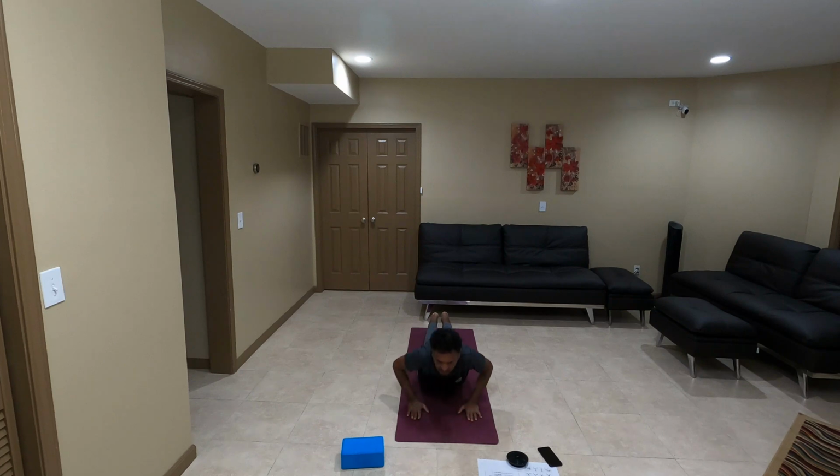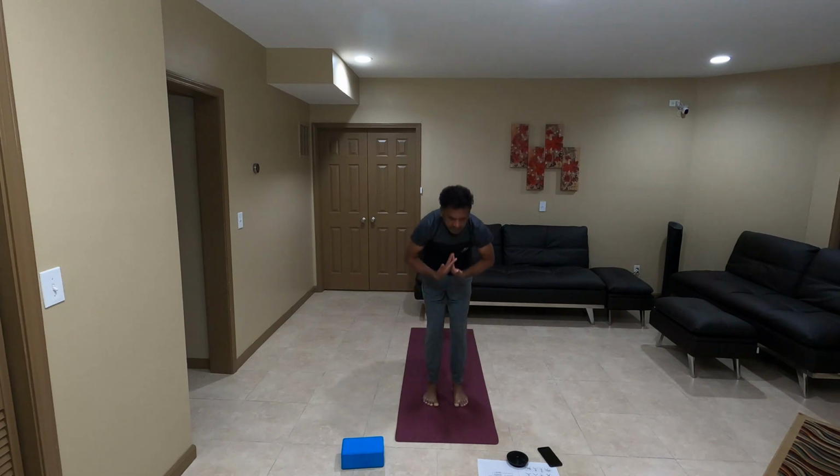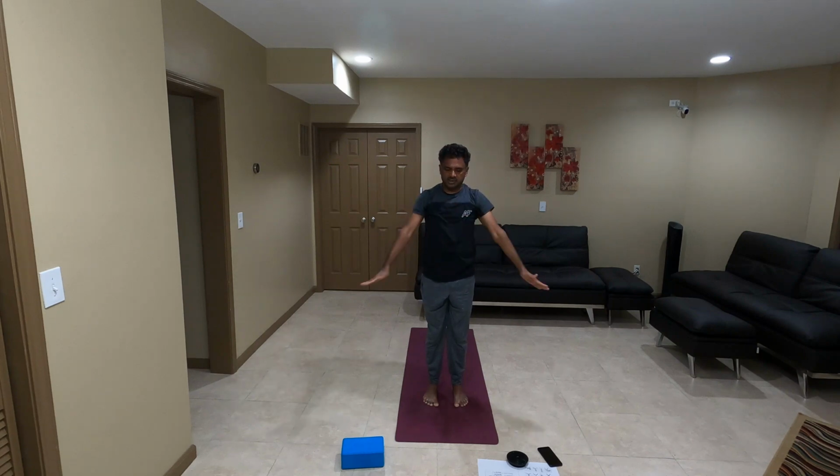Come to plank. Go to down dog. Forward pull. Calf lift. Forward pull. Hands to the sky. Hands to the heart. Hands to the side.